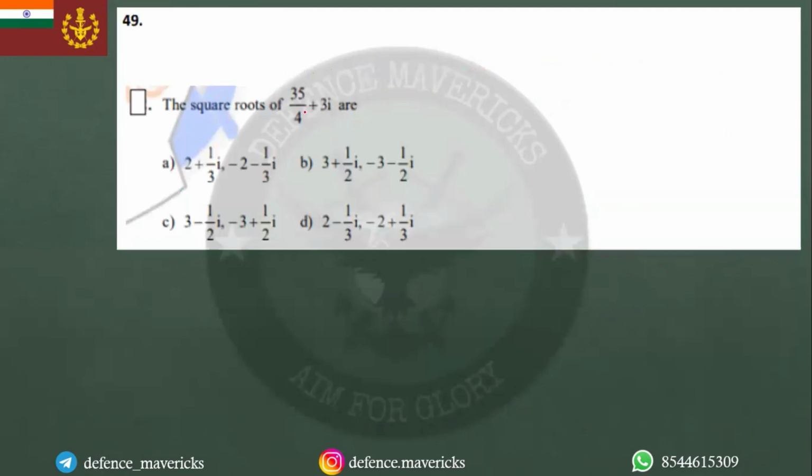Now this is something which is important, so square roots of this. Again two methods. One is you can try and square these and check which is going to satisfy. Otherwise, what is the conventional method? Just write this, that root of 35 by 4 plus 3i is equal to x plus iy. And you can write x plus minus iy. Now the thing is, just a second. So x plus iy, or else you can write it, you don't know whether the plus minus will be on y or on x.